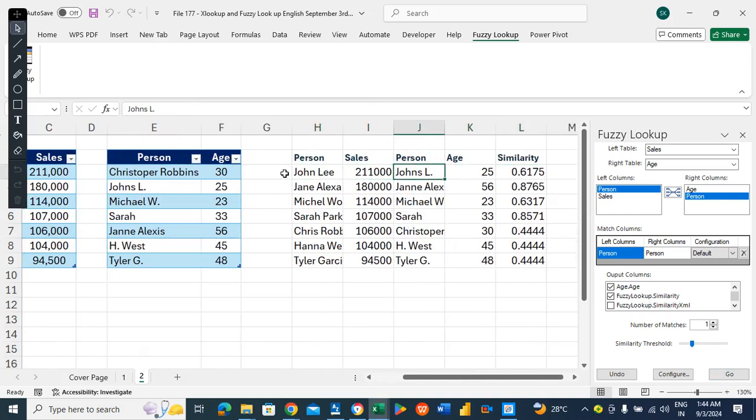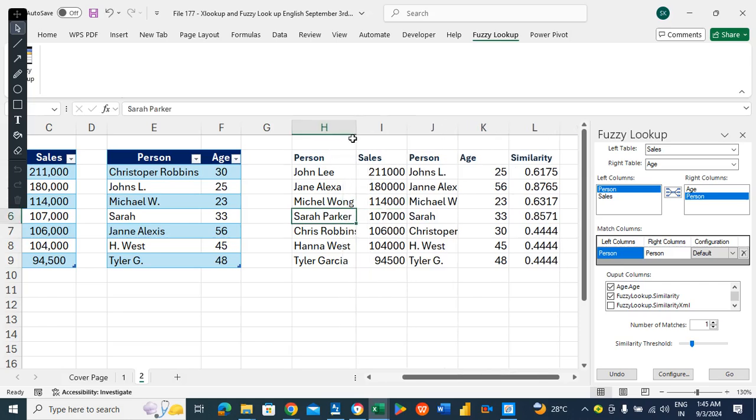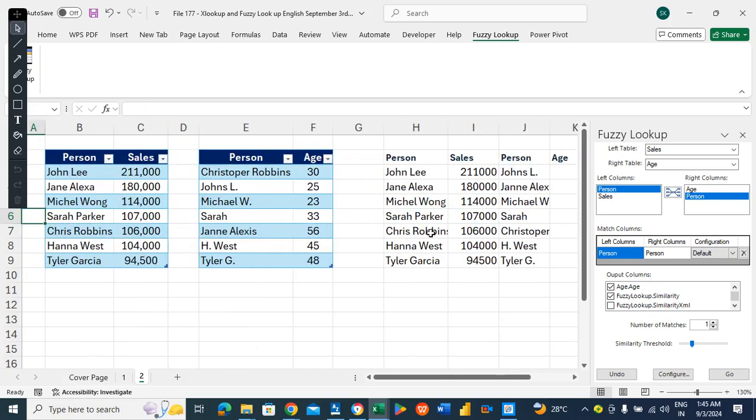Right. You can see this. All right. So Excel was able to understand the similarity between these two. John Lee is John Sell and the sales is 211,000, right? Jane Alexa is 180,000. Michael Wong 114,000. Sarah Parker again 107,000. You can see on the left, Christopher Robbins is 106,000, Hannah West 104,000, Taylor Garcia 94,500.